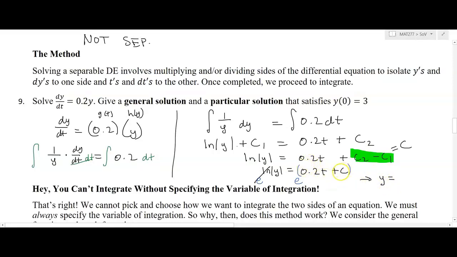And here I have to be careful because the plus c is in the exponent. You cannot just write plus c down here. You can't do that because that's violating the principle of if natural log of y equals 0.2t plus c, then by exponentiating both sides, the powers still have to be equal to each other. And if you didn't write that plus c in the exponent, then you've basically violated the equality from your last step. But here's one cool thing that we can do.